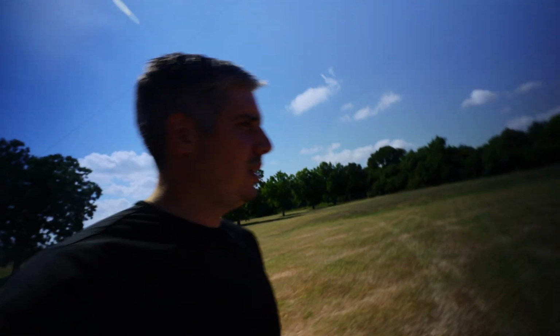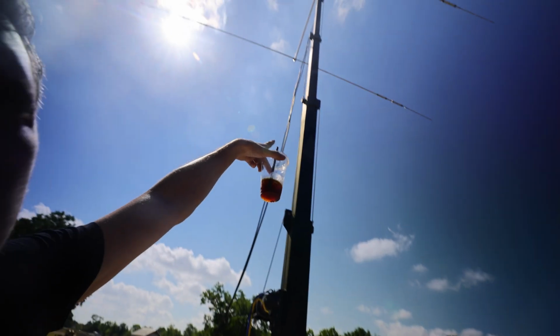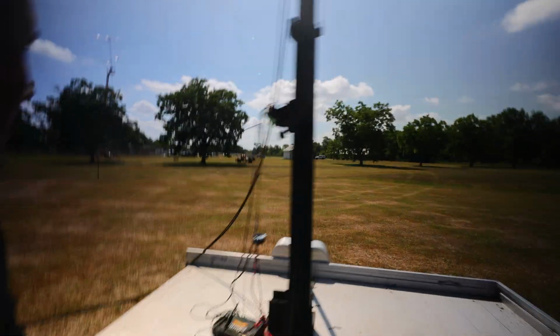All right, yeah, and here we are now. And as I was saying before, they were able to have it go up higher by the winch. So, yep, got 3 towers out here. I'll take you into the house here shortly, walk you through some of the rooms, and let you see what they're doing with these antennas.